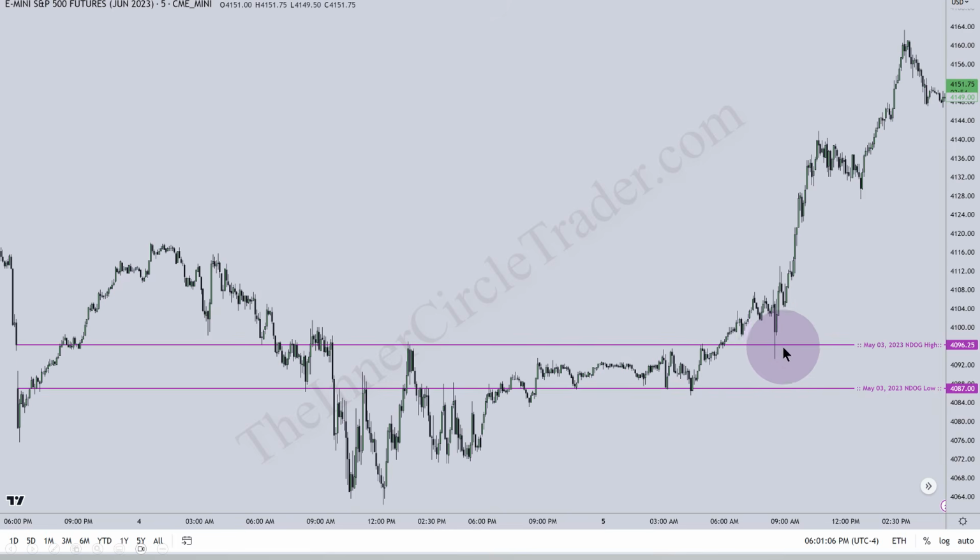The breaker, but also respecting because the bodies didn't close below that new day opening gap high. So the wicks do the damage, but the body tells the story. The bodies of these candles were not willing to even close below that swing low. So we dug down into this old new day opening gap high, allowed price to send it higher, fair value gap, order block, and then starts to rally.